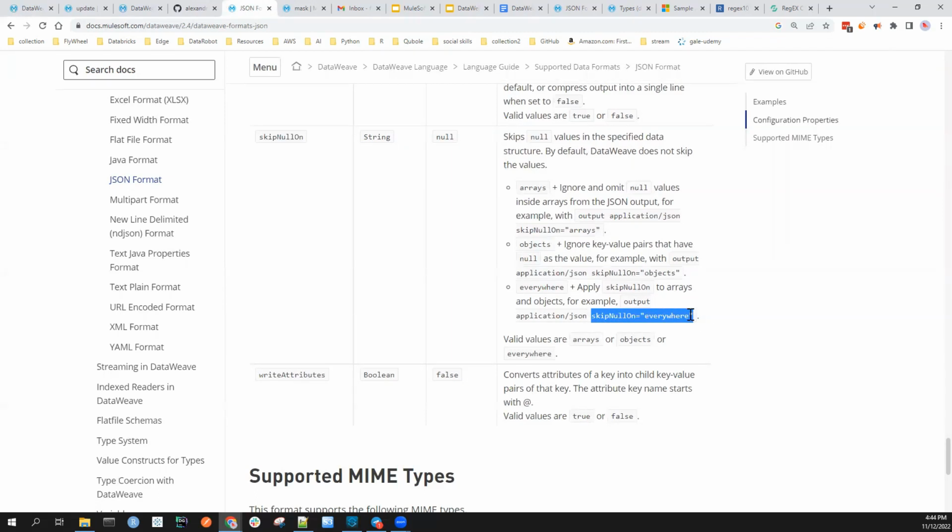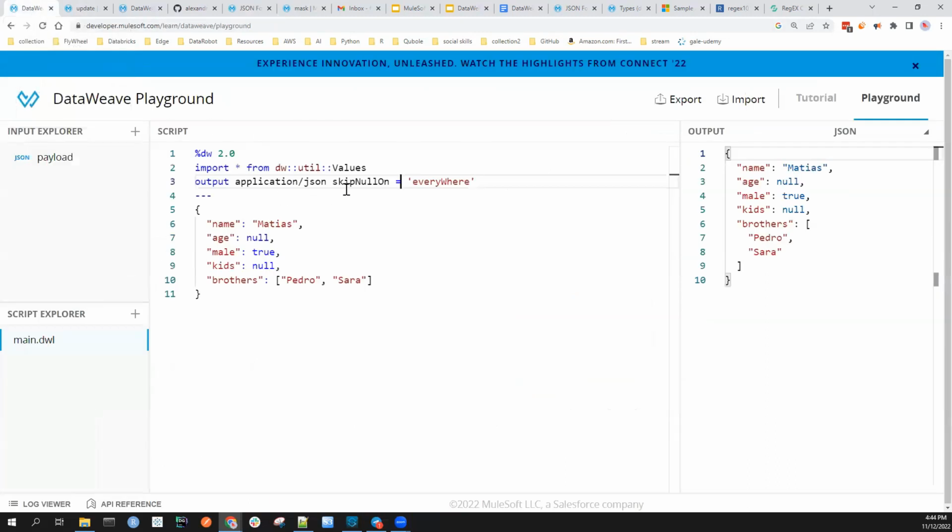If you put this, keys with null values, wherever they appear, it removes them. But you can also be specific if you want to remove nulls just from an array or from an object, from objects or from arrays or from everywhere. You can do that. So here, what's the mistake? Skip null on everywhere.